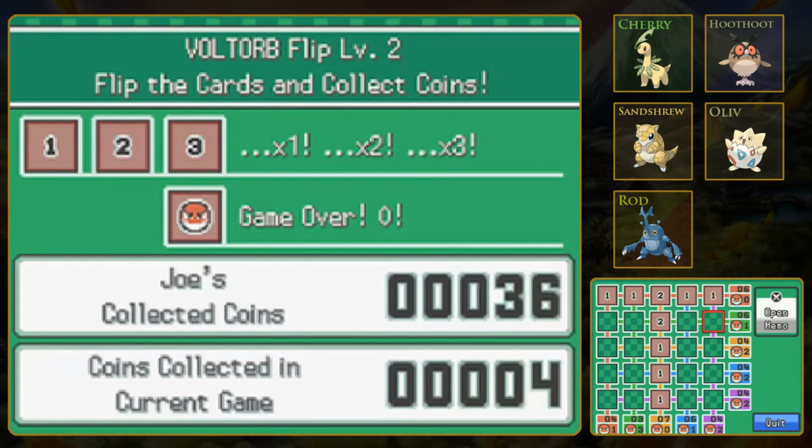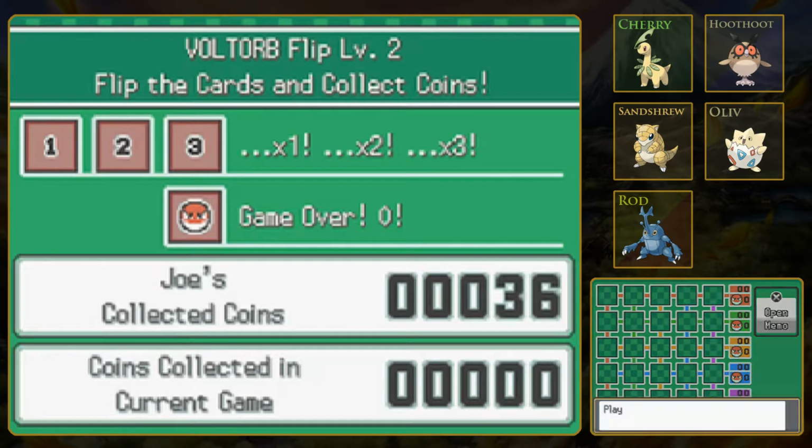Again, I think it's going to be much more efficient just to do some risks here. This only has 1 Voltorb and has a lot of coins. Let's go for it. Oh, and it's the Voltorb again! Oh well. Yeah. Do I go back to level 1 now? No, I don't, so I guess I can keep going until I actually leave the game. Let me try just a little bit more.